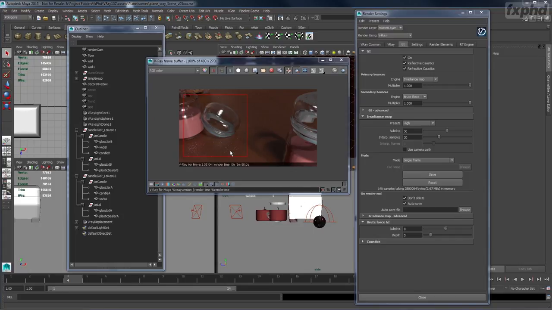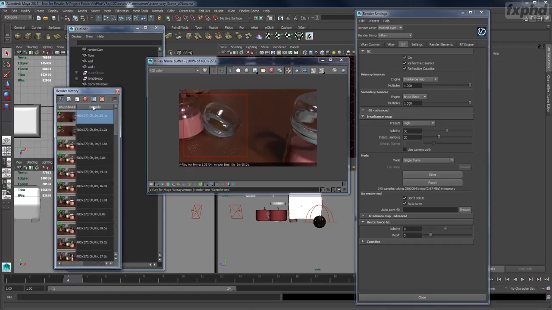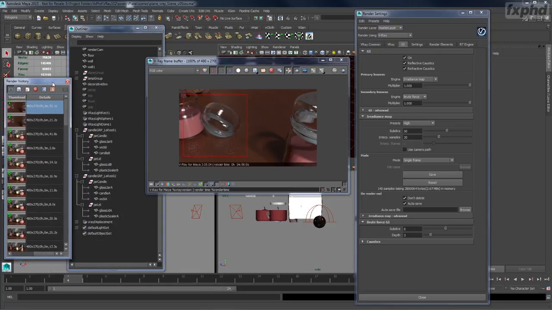And this is our result. If we take a look at the difference between the two, we see that there's more illumination, specifically coming off of the reflections of the jar here. Now, you may be saying, well, that's not a whole lot. I mean, it's just a whole bunch of little dots. This is where some of the noise comes in to play.